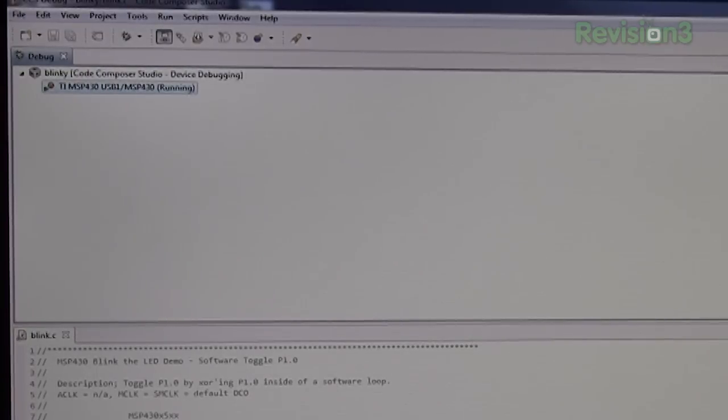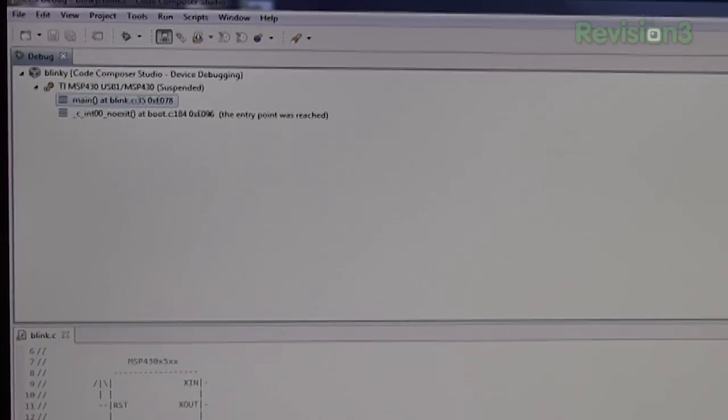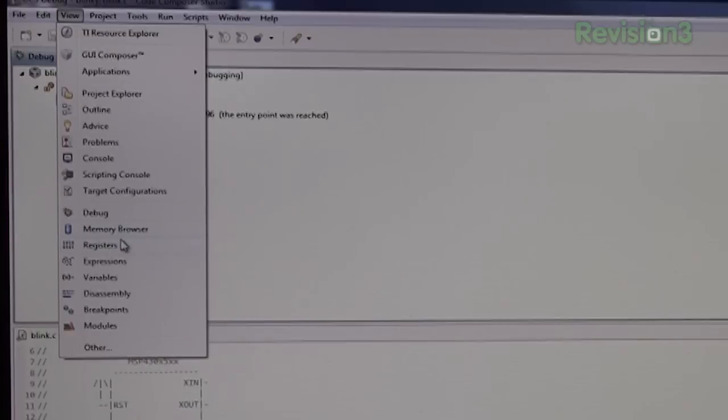So on the debugger screen, we have to click Play here before it'll actually start running the code. Okay, now we see that our Blink file is working. Now what's cool with this is you can actually debug it, so I can pause it. So it pauses the execution of the microcontroller. And then I can look at things like the memory registers by going to View and, I don't know, Registers.